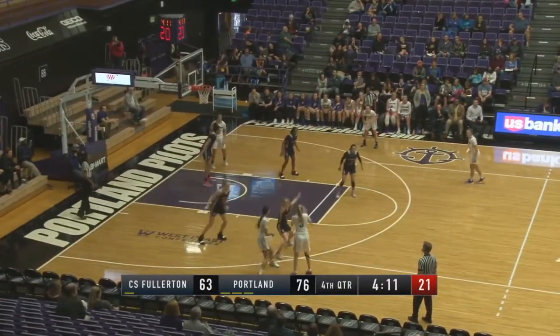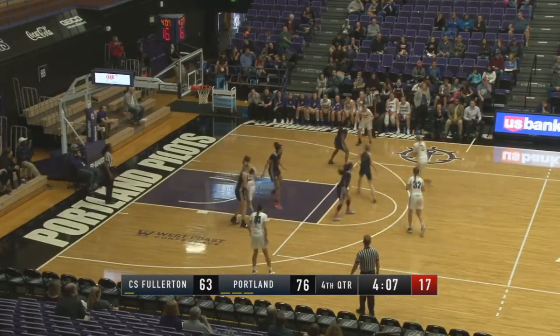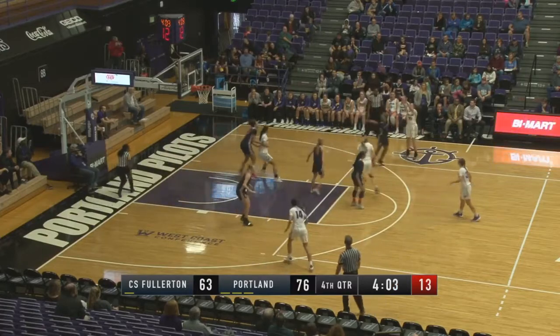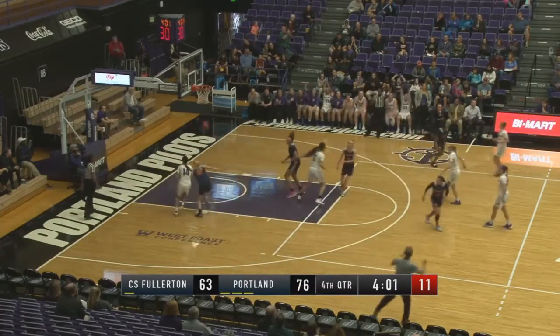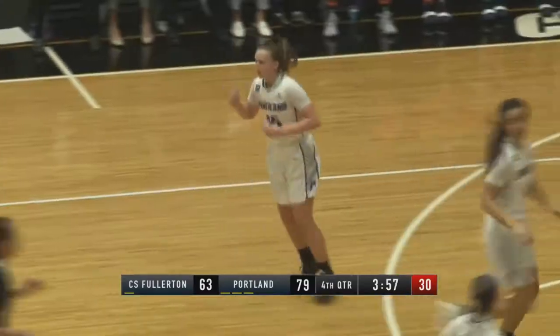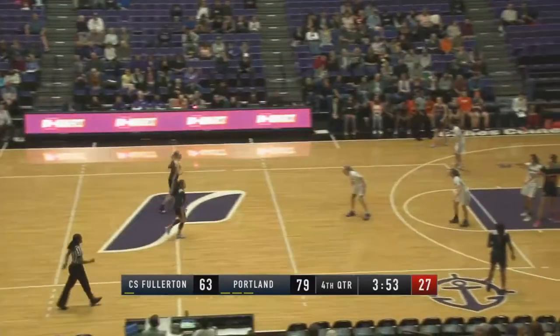But how about Smith working in there for the rebound? She hasn't gotten as many shots off today, but she's been working. And 7 points, 3 of 5 from the field. Mulheim, her third of the half. Mulheim matching Thompson shot for shot. She's finally found her rhythm. She liked that spot on the right wing.